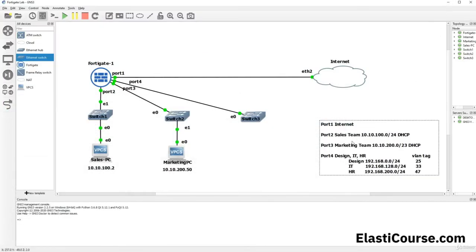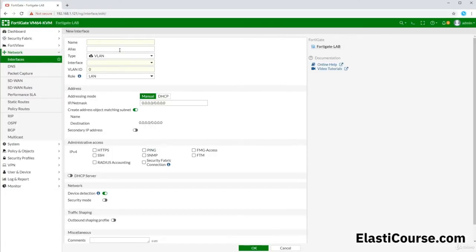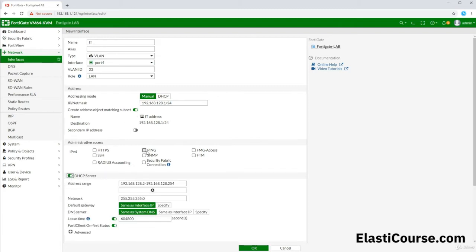Let's go back to GNS3 and do our IT department, and this we will be using VLAN tag 33. So create a new VLAN interface, port 4, VLAN tag 33, and we're going to be choosing .1 for our address, and we're going to be enabling our ping and our DHCP server.